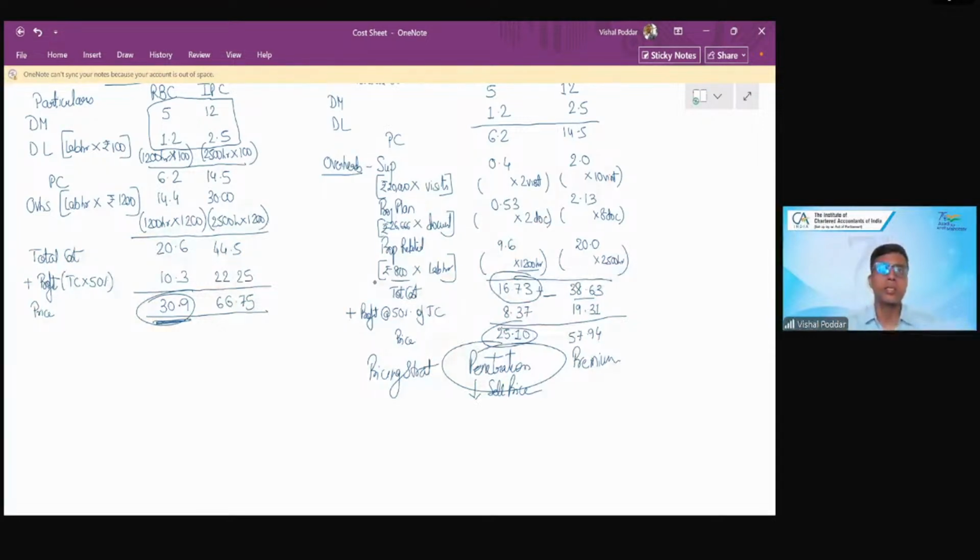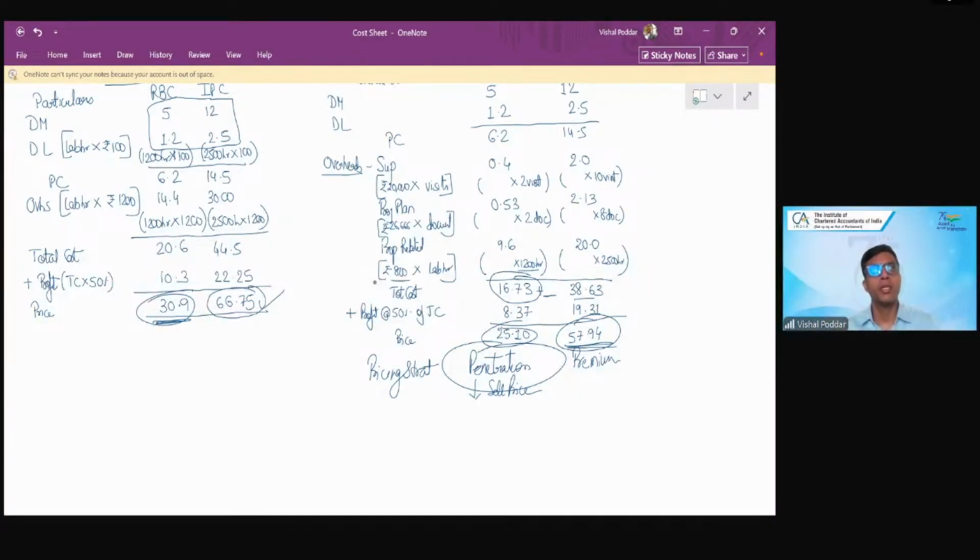Since it is already commanding contracts, plus there will be a 2% increase in price, you should not lower that price. You should keep the IPC price at its full premium so that you will be getting the contract. Now, interestingly, our ABC is giving us a costing of 57.94, but I was already getting contracts with my previous costing and pricing of 66.75. So this becomes a premium for me, because the correct price as per ABC is coming as 57.94.